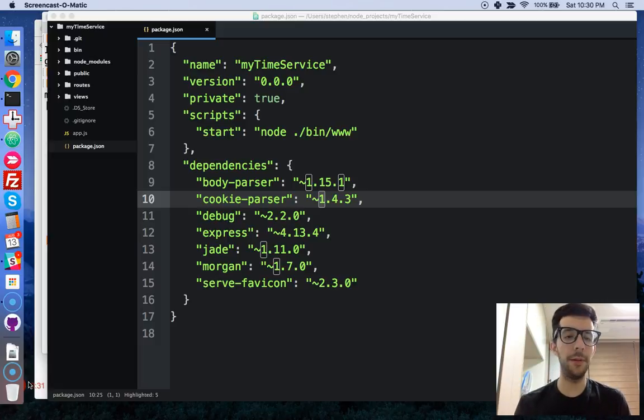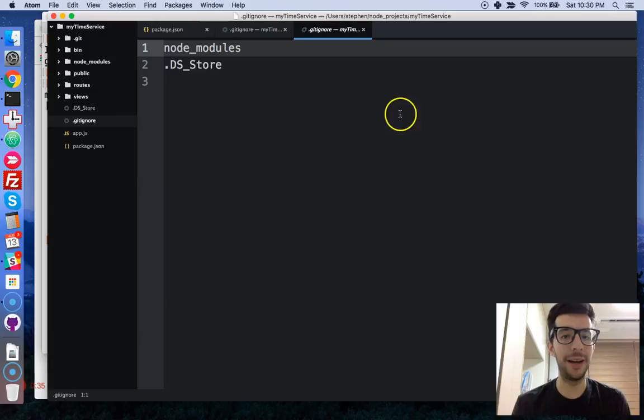Had a little bit of problem. I just figured out what it was. I did not include my .gitignore file in the root directory. So anyway, if you're following along, create this file in the root directory called .gitignore.